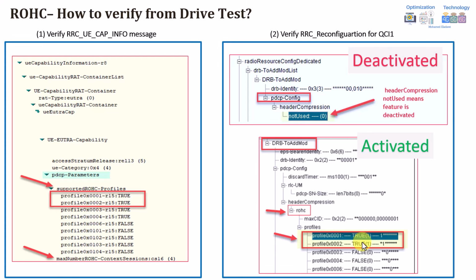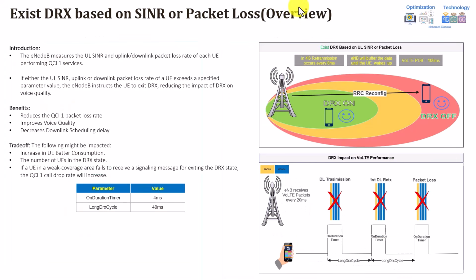So now we can start establishing our context. The first feature we're going to cover today is called DRX based on SNR. This can have a different naming for the vendors, but in general, this is a very simple feature with a very simple mechanism, where the eNodeB will simply instruct the UE to completely disable the DRX for a specific user, in case the user's radio condition in the uplink is falling below a certain threshold.